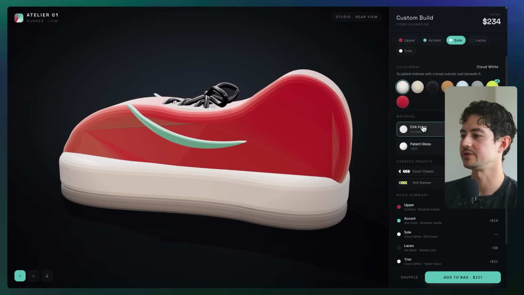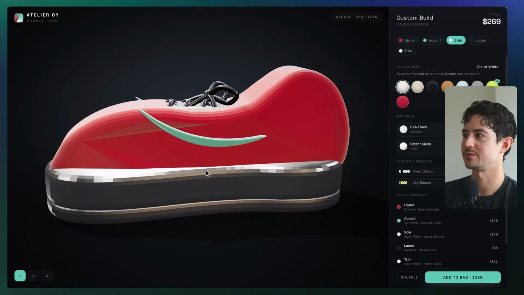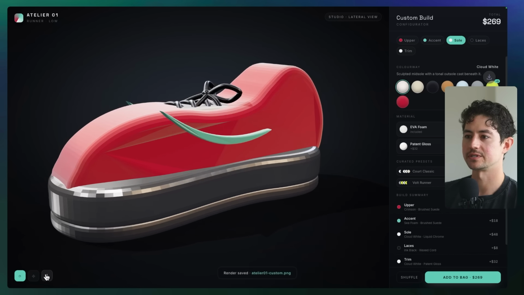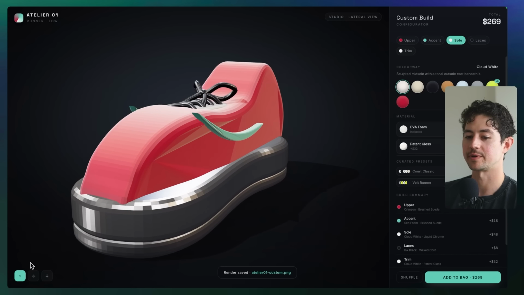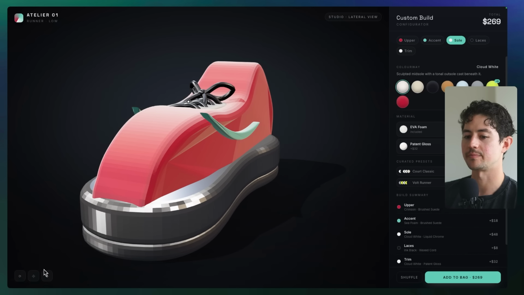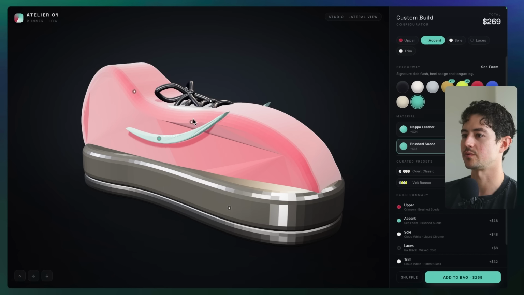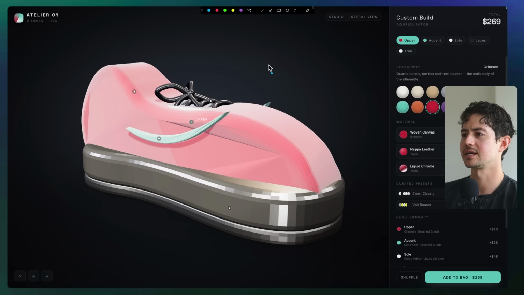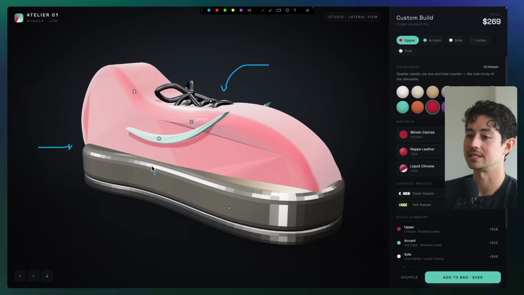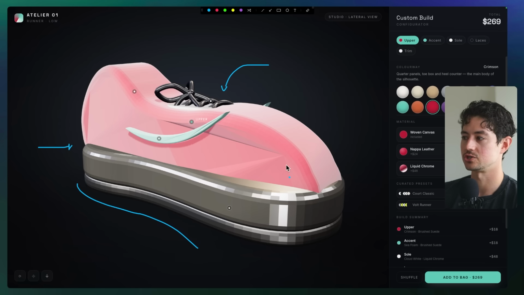I can change the material and it'll slowly change what's going on. I now have liquid chrome down. Looks like I can also save a render to my computer, which is kind of neat, or just stop it entirely. I can then move this thing around, click on different sections if I wanted to change things custom. Not going to lie, not getting a shoe vibe here, but I think the reason why is because Opus-5 didn't just pull a shoe from the internet. What this did is it actually created these elements itself, which is a big step up because that sort of compositing is usually not what models do.